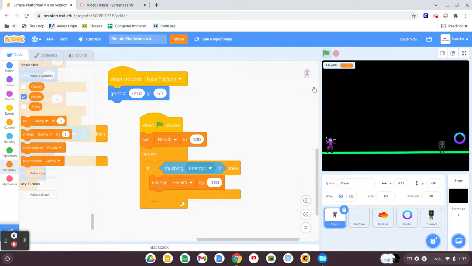So we can test it out. When we click the green flag, it sets our health to 100. And if we come in contact with this enemy, our health gets subtracted by 100. And now we have very little health. In fact, we are way into the negative. But we haven't told the game to do anything when we get to that 0 health point. So that's what we're going to add next.